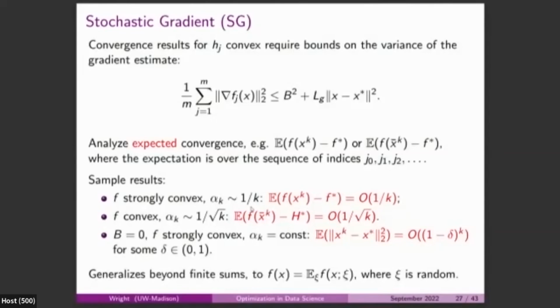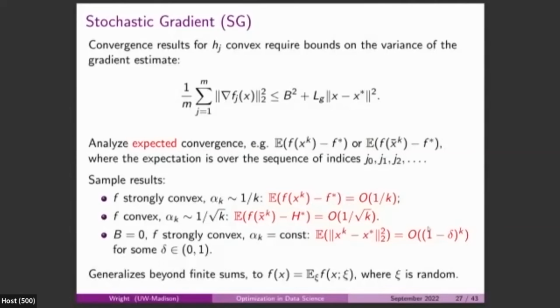So that, again, is a little bit worse. Now, in the special case where b is 0 in this expression, in other words, where the variance of the individual gradients is shrinking to 0 as the iterates converge to x star, then in effect, your gradient estimates are getting more and more accurate as you approach the solution, even though you're only taking a mini batch, okay? And then you can prove that you get a linear convergence rate. You recover this 1 minus delta to the k rate that we would get for strongly convex functions for the full gradient, okay? So you can still get linear convergence for SGD, provided your individual gradients all behave well.